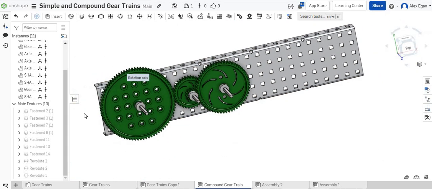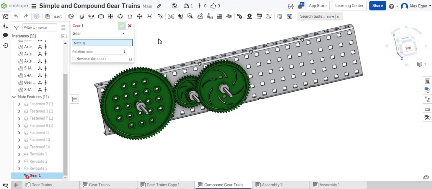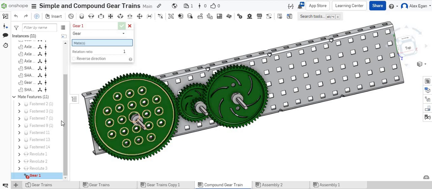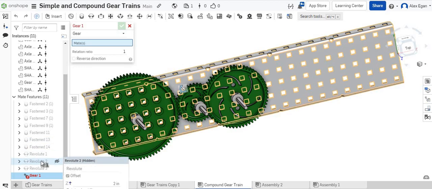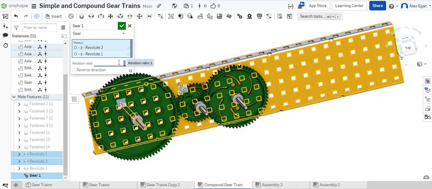Again, so right now we have our compound gear train. We have our Revolute Mates in place. But what we need to do now is our gear relation, okay? Again, as you are thinking output over input, if we look at this gear right here, this is our gear B. This would be the output gear. This is our input gear if we're putting our effort into this one right here. So if we go down to Revolute 2, we are going to link that with Revolute 1. Again, for our gear ratio, we have a 36 tooth gear with an 84 tooth gear, okay?